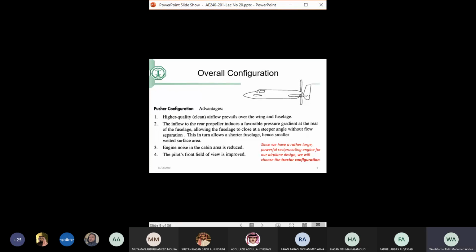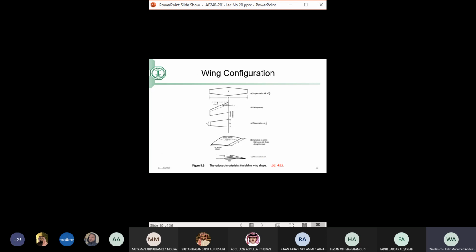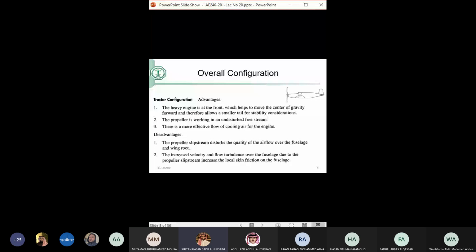Okay. So we agreed on the size of the engine, the type of the engine, location of the engine. We will do the propeller, but maybe next time. Today we are going to move our attention to the wing. Before I go to the wing, let me see if you have any questions on the choices we have made for the engine. Doctor, for the engine, yes, in aircrafts, especially propeller, do they care about cooling the engine?